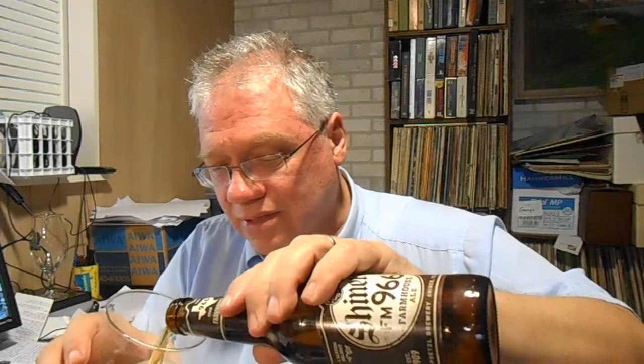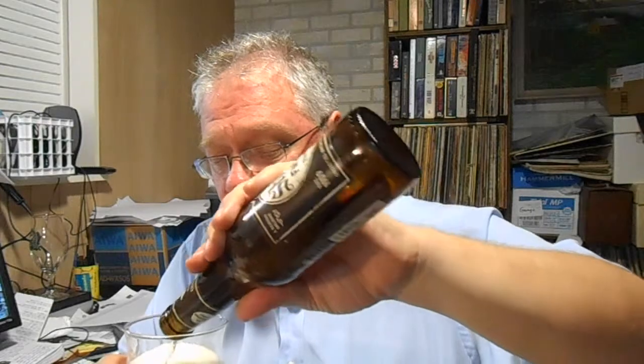I have seen a lot of black saisons coming around the pike now, but this is still the normal style. It's kind of from the Belgium/French area of Flanders Walloon, at least the original style. They are saying that it's made with Golding, Sterling, and dry hop with Meridian hops, so it's kind of a European/English hop profile. Nice clear and golden color, so it's kind of to style. Slightly fluffy head.